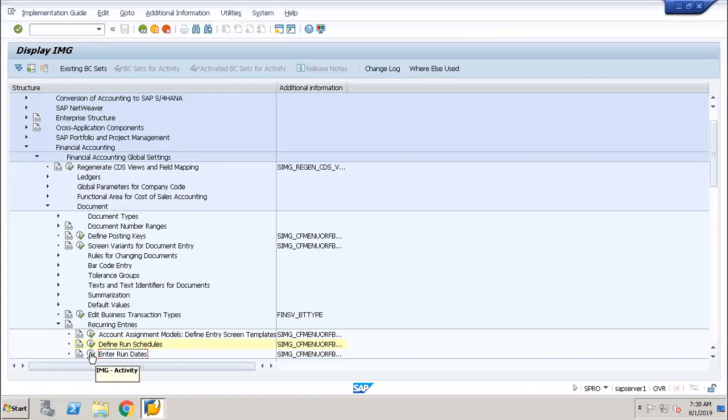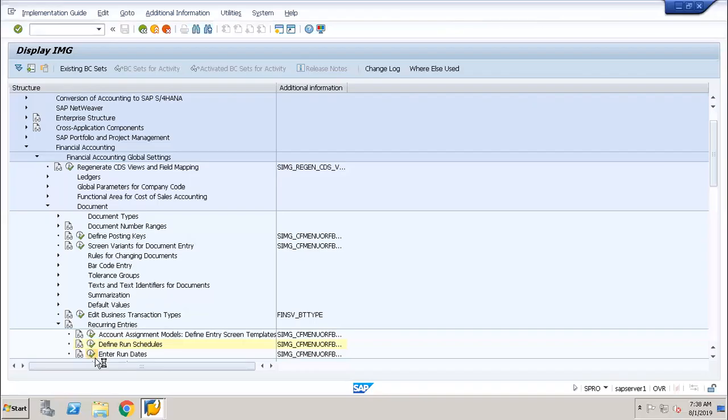In this transaction we will mention the dates on which you want this recurring document to be executed. You will be entering the run schedule while maintaining the details. Okay, I've just executed.